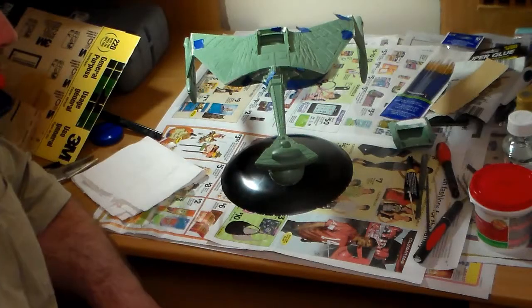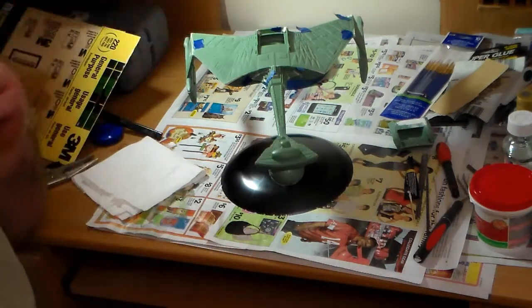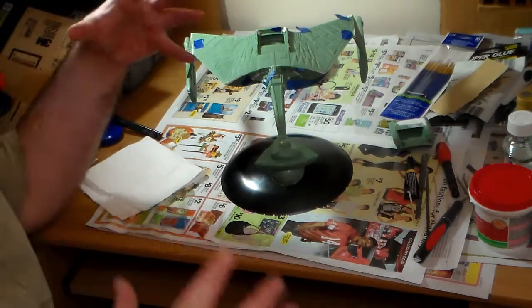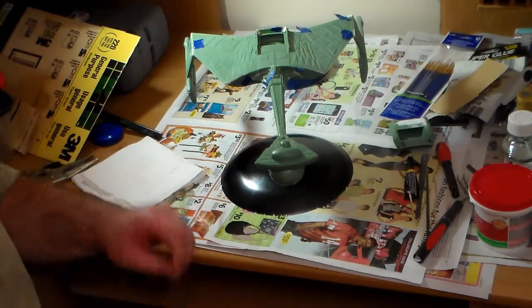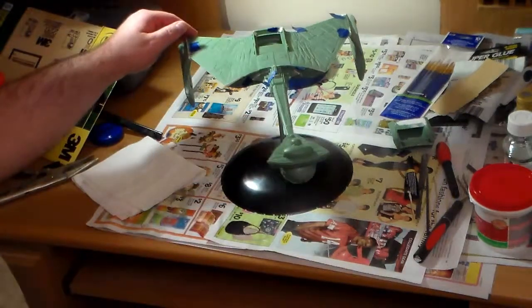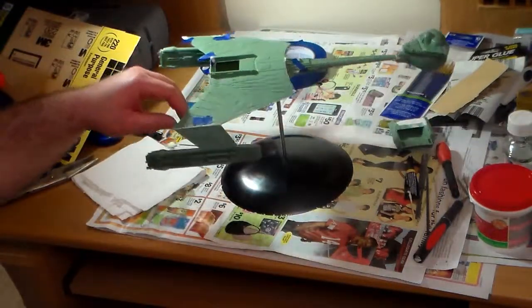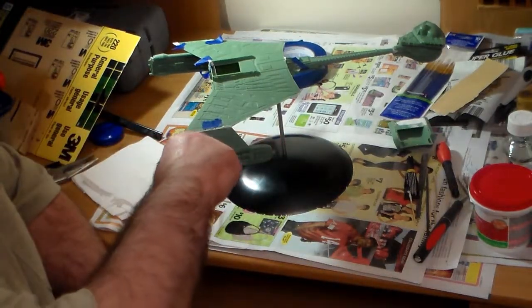Back again here. I have added more spackle to spots that need it, to the gaps where we're gluing the pieces together. Needed some assistance there to correct some seam lines. So anyway, I pulled out the stand to put it on. It was gonna be a lot easier anyway. Right here.